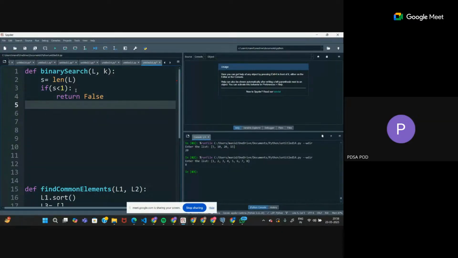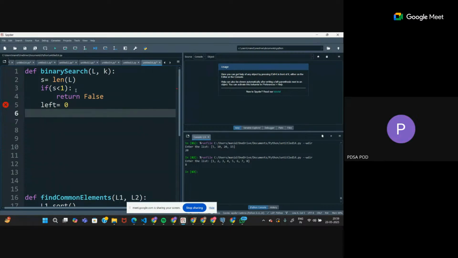But if there are more than 0 elements, then you will initialize one variable called left. Now we need 2 pointers, one for the left hand side, one for the right hand side, right? So left pointer will start at which index? 0. Right pointer will start at length of L minus 1, S minus 1. Okay, here S is storing the length, so length minus 1, S minus 1.